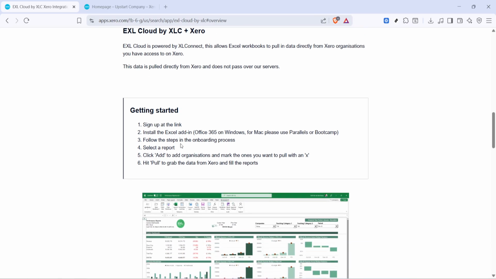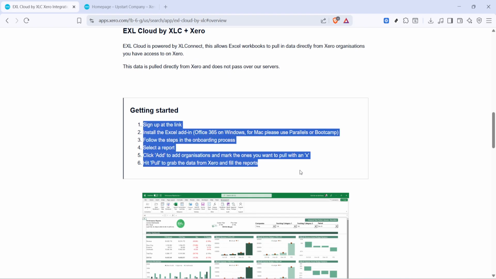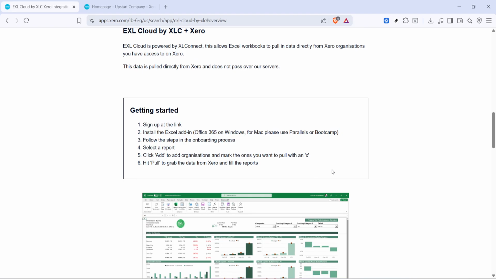The on-screen prompts will guide you through authorizing the connection between your Xero organization and the app. Typically, that includes confirming the correct organization, granting the requested permissions, and completing any quick setup steps so the connector knows what to sync. Read the permission details carefully to understand which areas of your Xero data the app will access, and make sure you select the correct organization if you manage more than one.